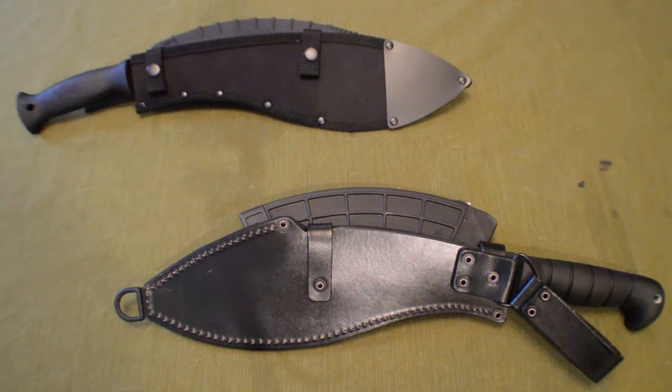Packaging: the Cold Steel kukri came in basically a plastic bag already in the sheath, sealed with a folded-over piece of cardboard stapled at the top, just like a bag of candy. The K-Bar came in a box — everything was individually bagged, the blade inside a cardboard case surrounded by bubble wrap. Definitely prettier packaging, but we paid for the blade.